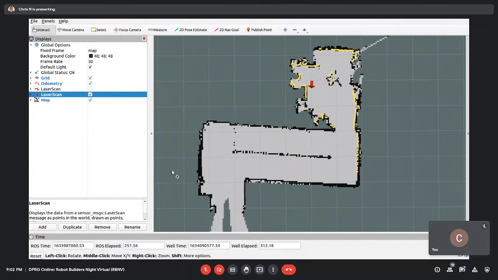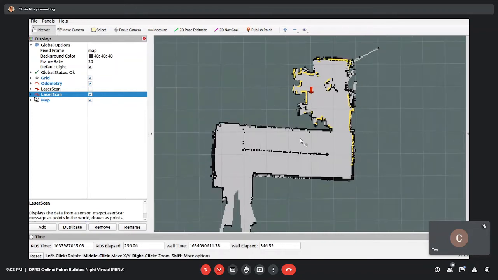Some of these algorithms get quickly overwhelmed. Even this application that's visualizing everything, at some point it's going to get overwhelmed if you ask it to visualize this LiDAR data at 20 hertz coming in over the network. But some of these algorithms don't really mind if the LiDAR data is coming in only at 5 hertz, as long as it's not distorted. So I was playing with that and trying to find the balance between the update rate of the LiDAR and how much I can throw out.